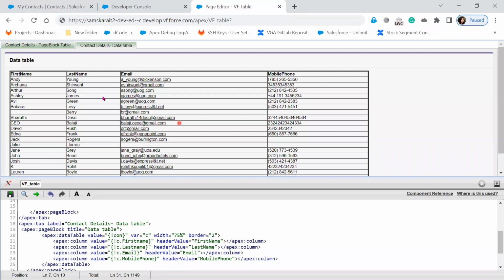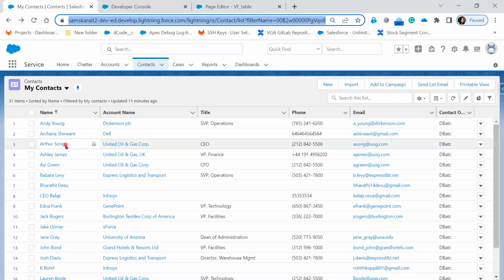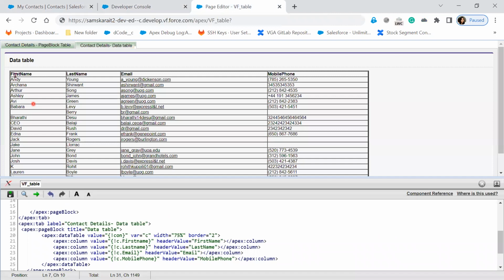So let's assume that I wanted the first row to be white and the second row to be some light green or light blue color, whatever it is. I wanted to apply some color so that alternate rows have a color. Like in Salesforce, whenever you see a table, alternate rows are highlighted. If you open an Excel sheet, the alternate rows are automatically highlighted.